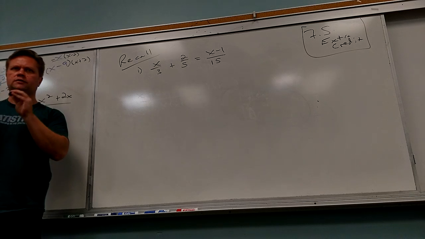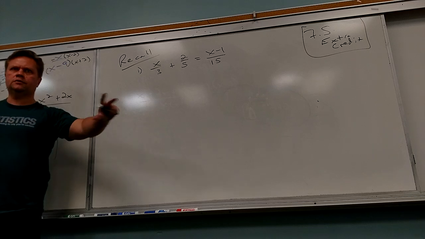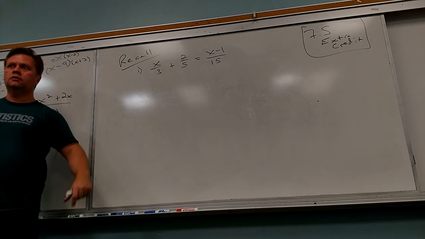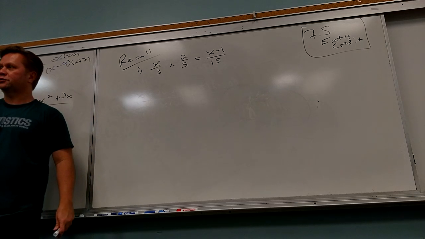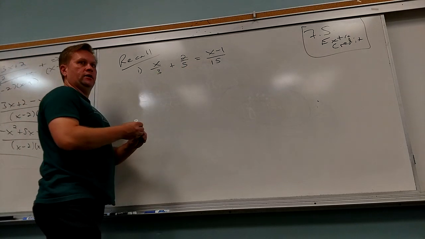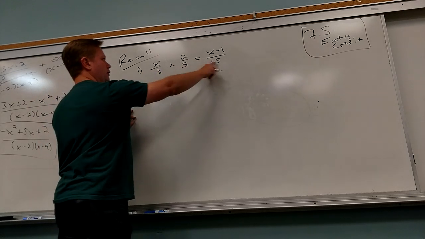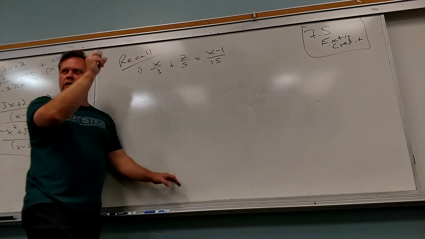Do you guys remember what we did here? If we make all the bottoms the same, you kill them all in one fell swoop. Right? So how do I make all the bottoms the same? I make everybody 15. Why is it easy to see that? Because I can already see the pieces. They're just numbers, so I can see the pieces better.